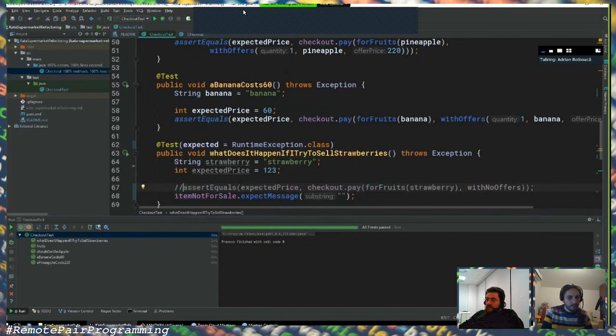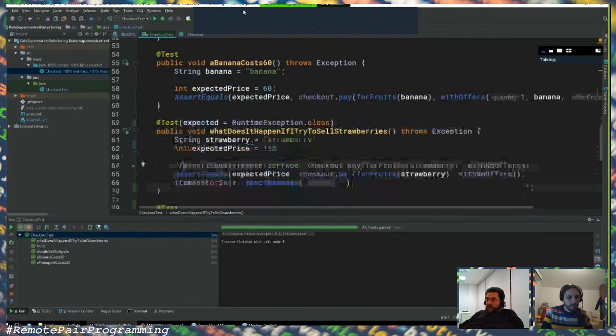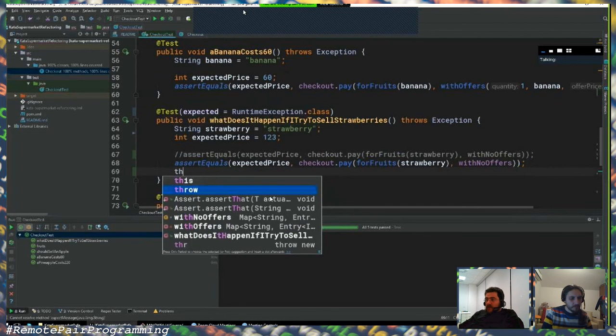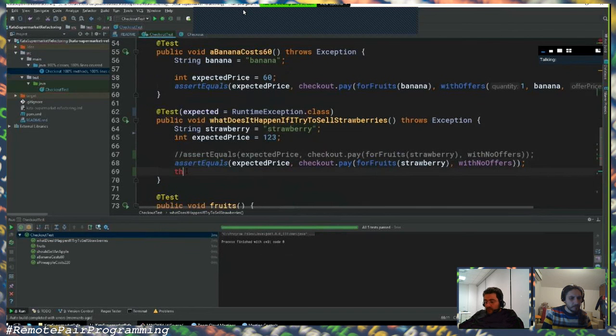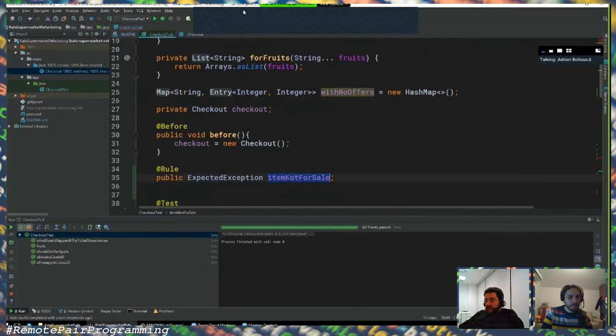And without the items for sale. You do keep the pay. So and it's thrown dot expect message. I think thrown. Usually, yeah. Thrown is the name of the rule. We called our rule not. Okay. So that's item not for sale.